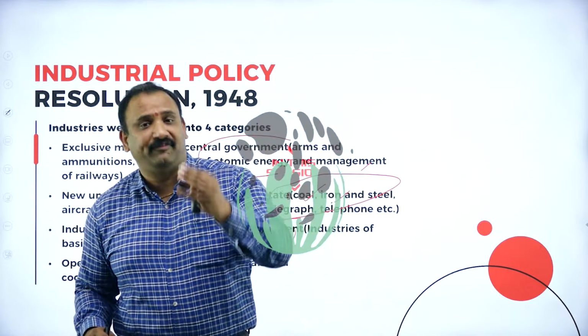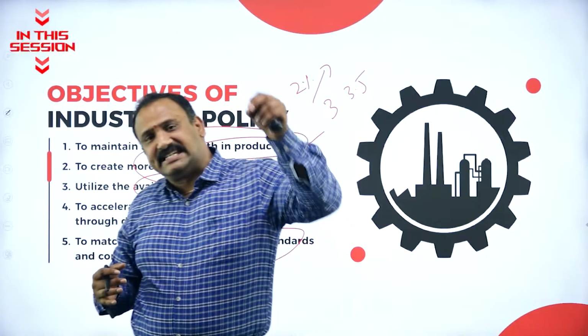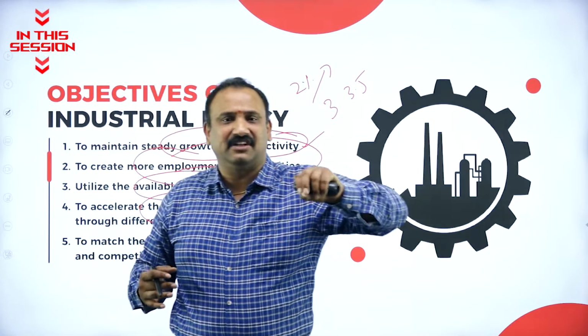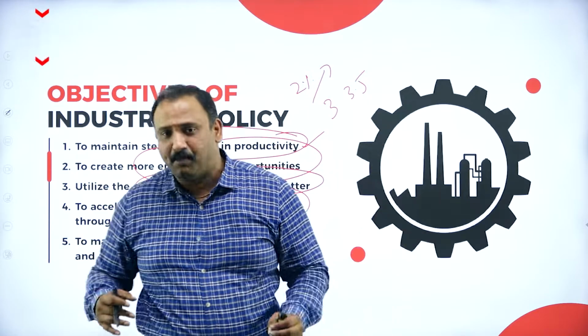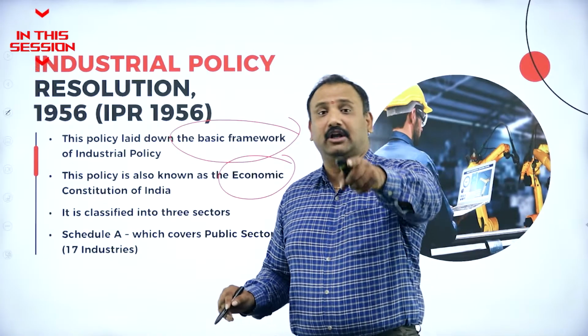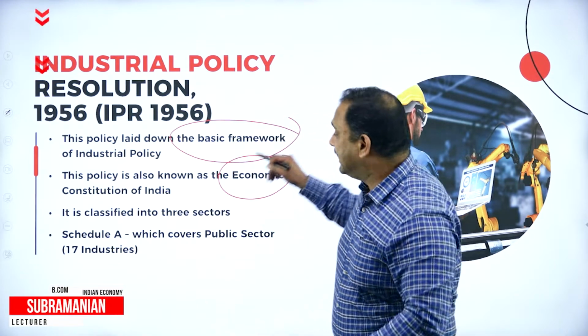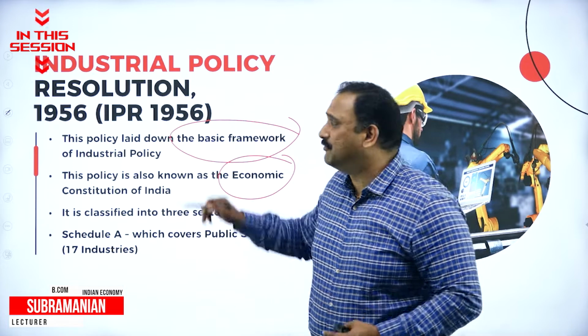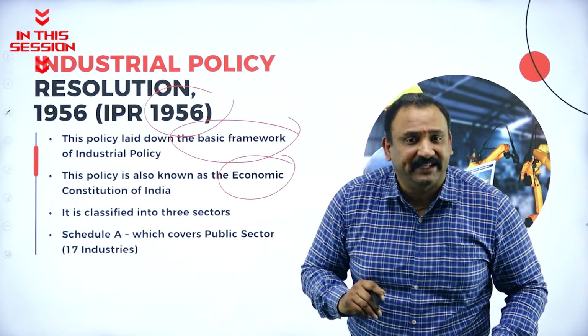Government will hold the flag and we will not give it to the hands of private. India is definitely an international country. It has its capability, it has its capacity, everything, point taken. We all know that the Constitution of India was adopted on November 26, 1949, but the Economic Constitution of India came with the IPR, the Industrial Policy Resolution of 1956.